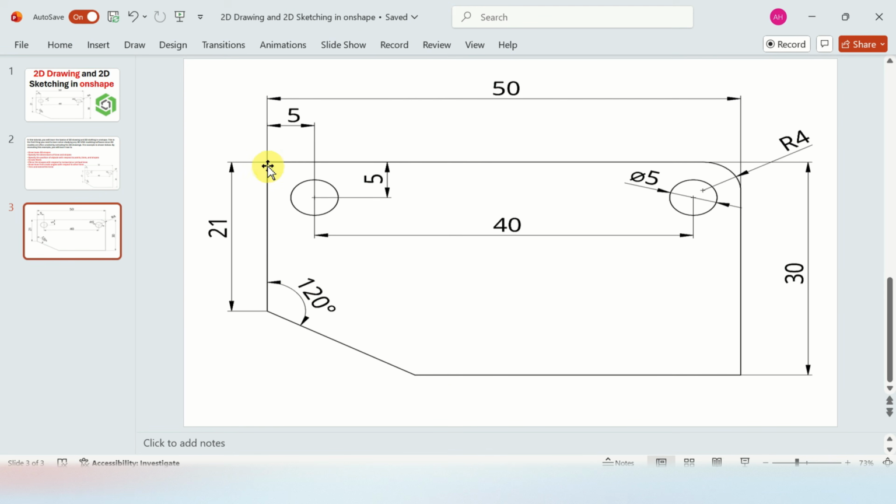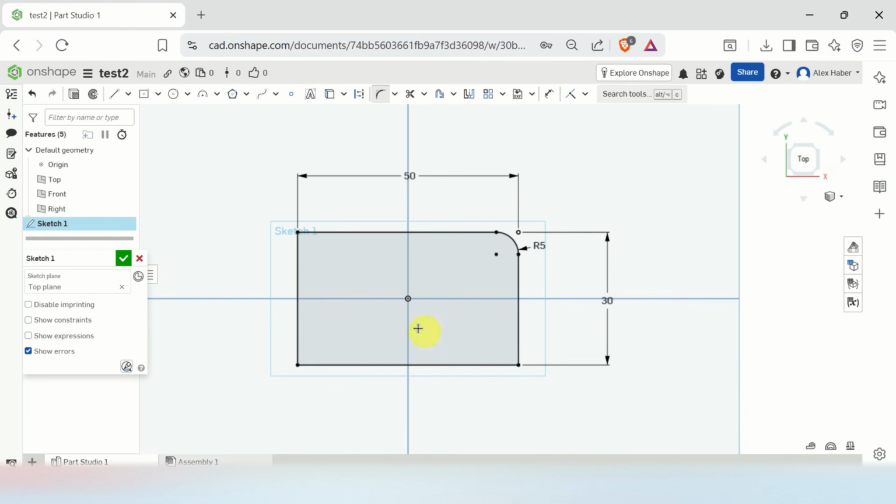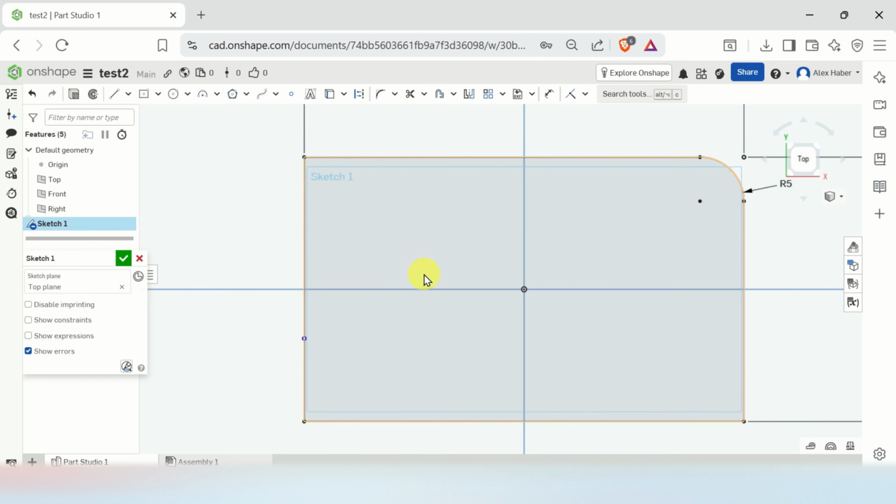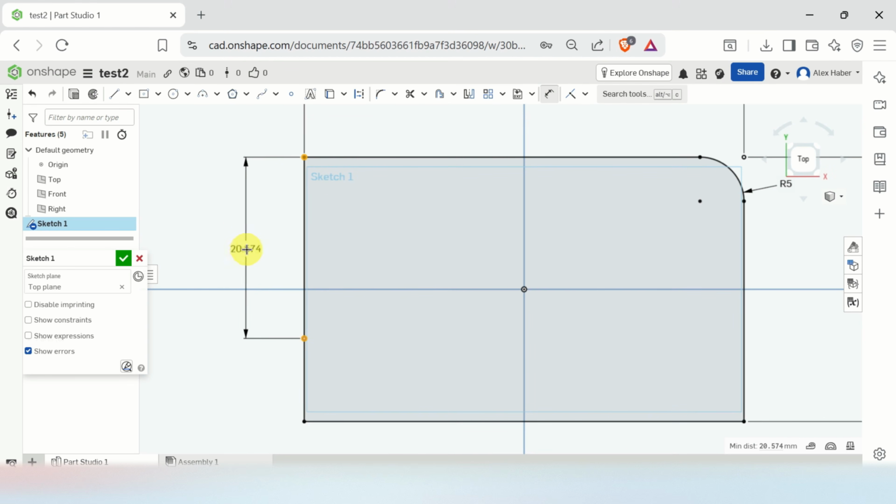First of all, let's analyze this sketch. We can see that from this point over here, whose distance is 21, we need to draw a line whose angle is 120 degrees. So let's do that. To do that, we are first going to add a construction point. Simply click here, then click here, and here's the point. Then press escape to exit the point mode. Then click here on dimensions, select this point over here, click here and adjust dimensions. Enter 21, and here it is. Then press escape.